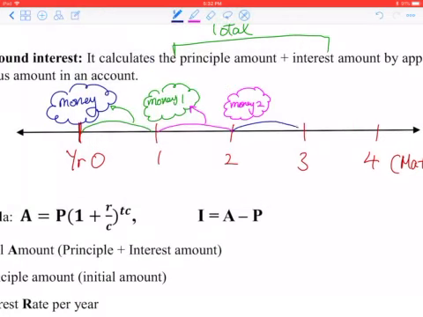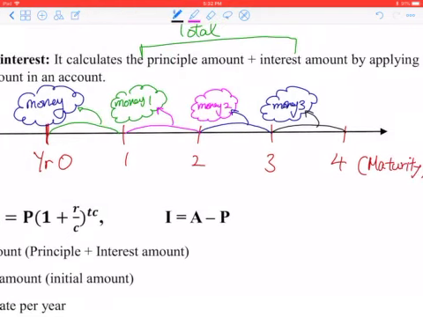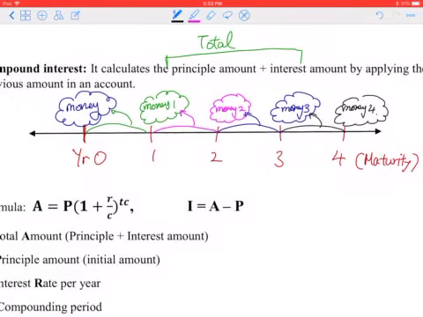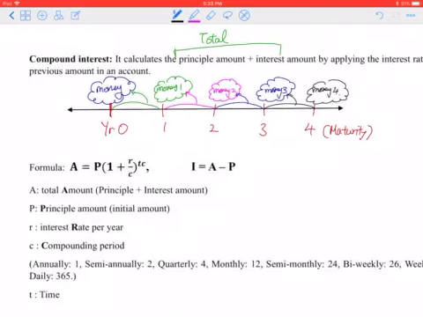So here then you're going to have another one applied to this, and you're going to have, let's say, money 3. And then for this one, you're going to have this interest rate applied to the money 3. So then it becomes money 4. Okay. Now this is compounding. Hopefully you can notice that, oh, this is geometric sequence. It is actually geometric sequence and actually geometric series at the end.